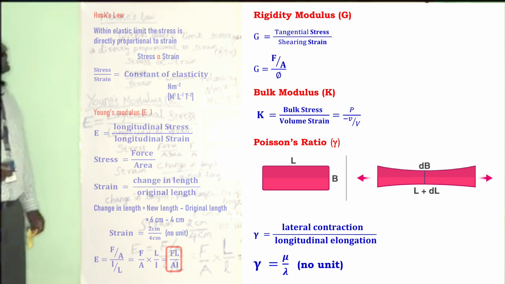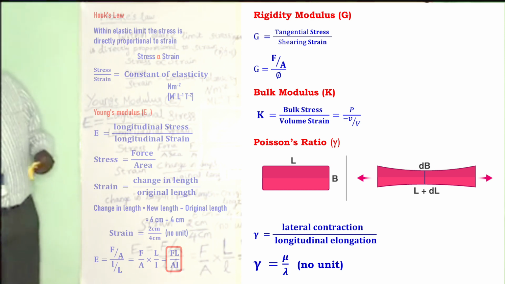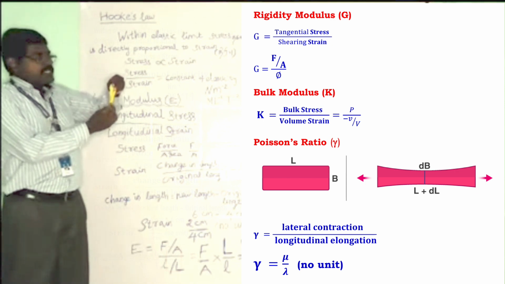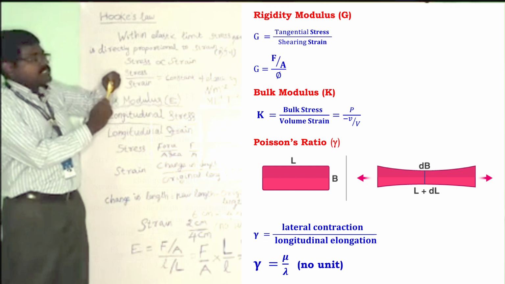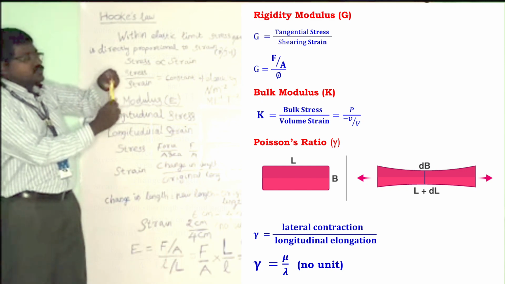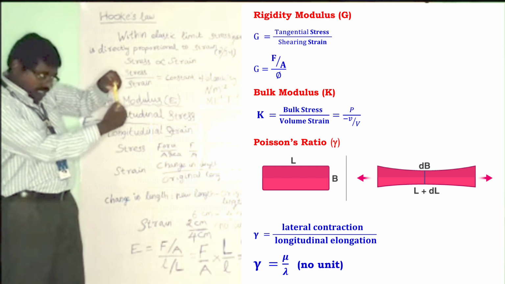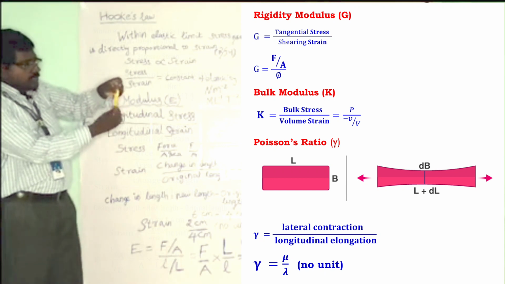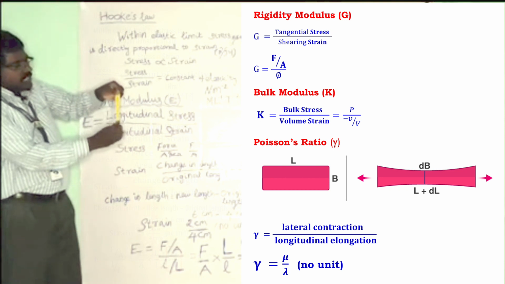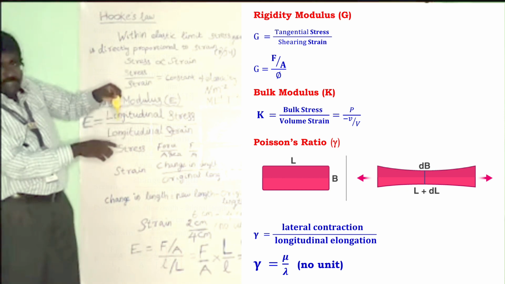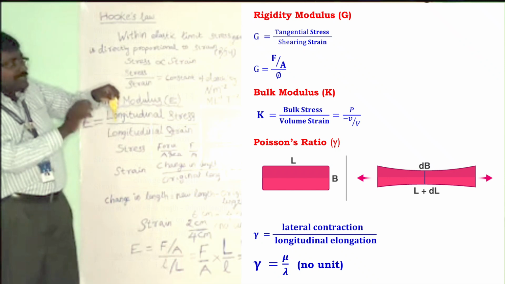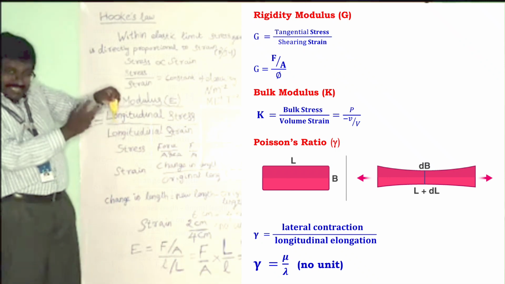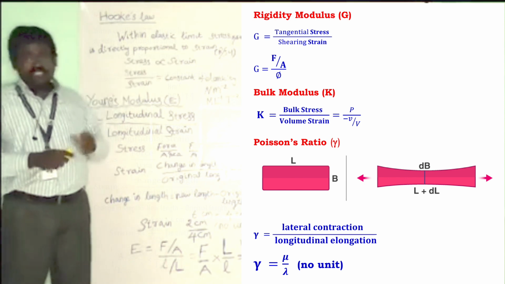What's the meaning of tangential? Let us take this one. I have this material. So now I apply change in angle. I am just shearing, turning this one, rotating this one. Even if I apply rotating force and I release, this comes to original position. Even if I enlarge and give rotation, this will come to original position. So we are changing angle, angular stress, rotational stress, that is known as tangential stress.